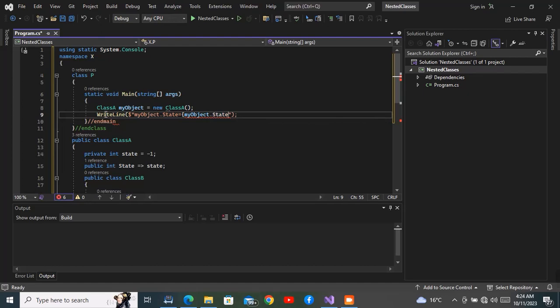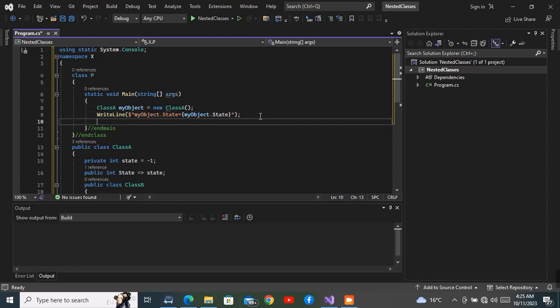Via a property. Okay, let me just do this. So what is this state now? Remember, that's a property. And I know that it has a value of -1 because -1 was assigned to a property. Very, very important.